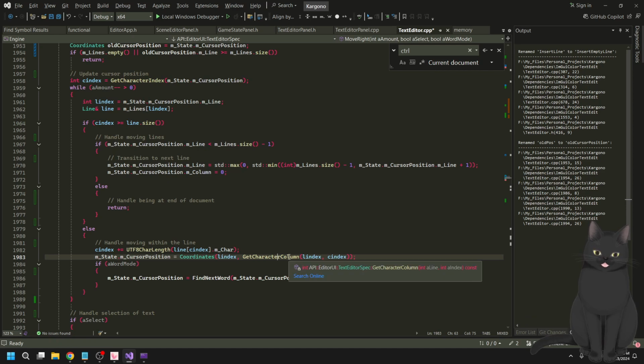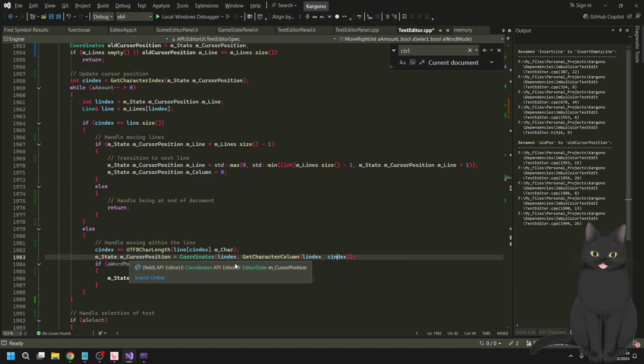Get character column of L index, E index. Okay. And then right after, we find the next word.